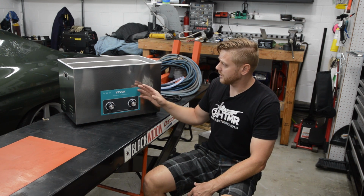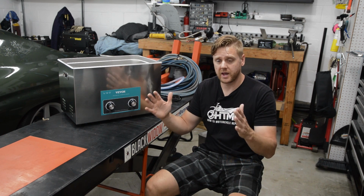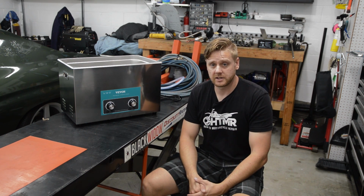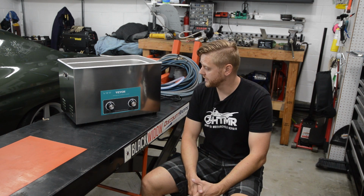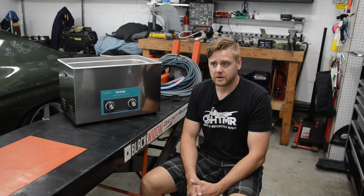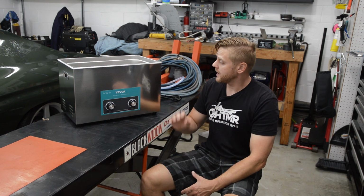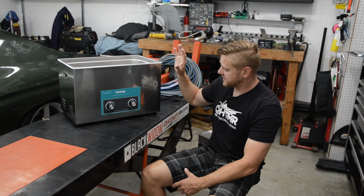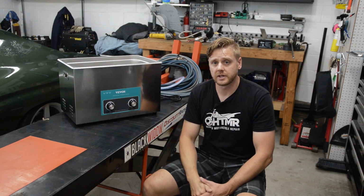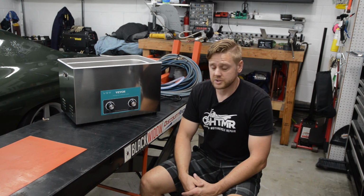So I've been wanting one of these for a while because you can take a whole inline 4 bank of carbs and just set them in here and clean it and just walk away. Up until now, my old one can handle a single carb, maybe dual if you flip it, so it takes twice as long. So anyway, this thing is huge and we're gonna check it out, and I'll also leave a link in the video description. So if you want to buy one, you can check it out.